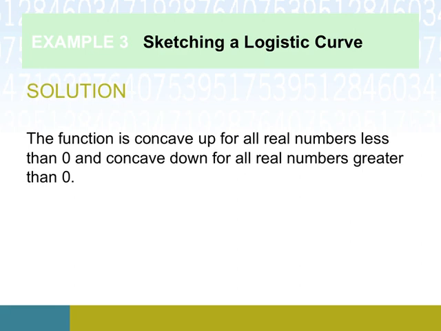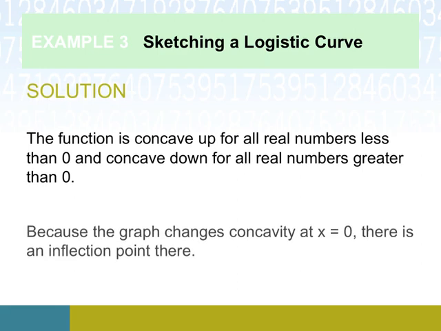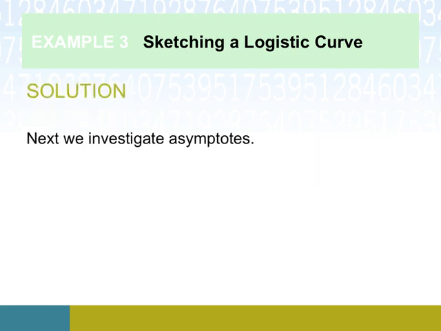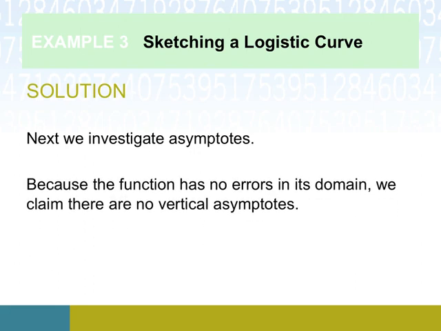So there we are. All real numbers less than 0, we get concave up, concave down for numbers greater than 0, and an inflection point right at x equals 0. We're also asked to figure out the asymptote situation here. And as usual, we're sort of waving our hands at the vertical asymptote issue. The way we're looking for vertical asymptotes is by asking where would domain errors occur, and that's actually not a foolproof strategy, but it does accomplish the goal when we note that there's nothing that would make f of x undefined. If we try to make the denominator equal to 0, we come up with no real solutions.